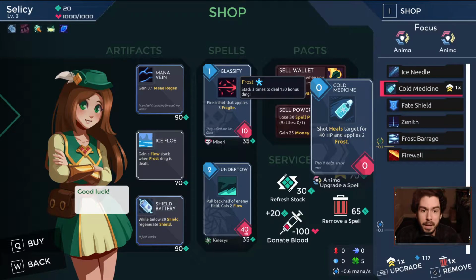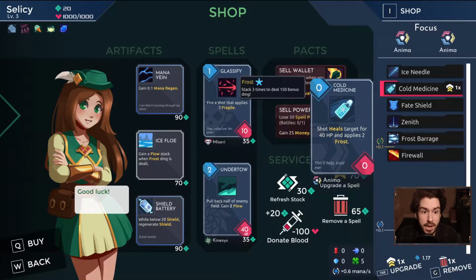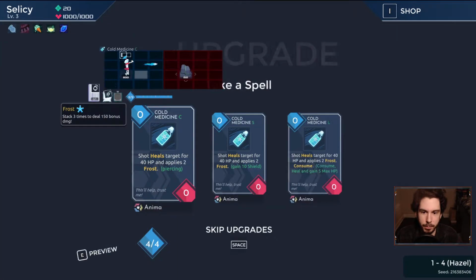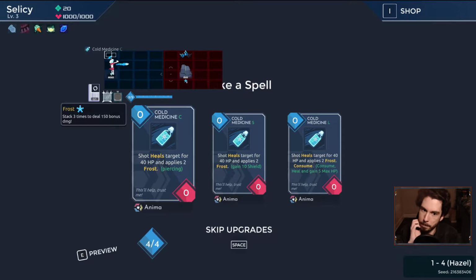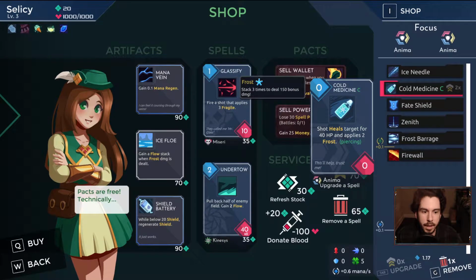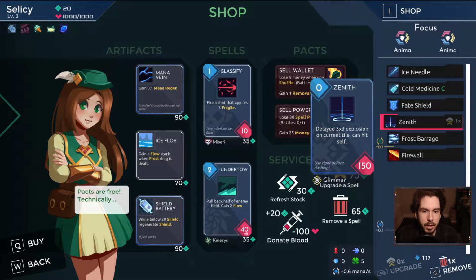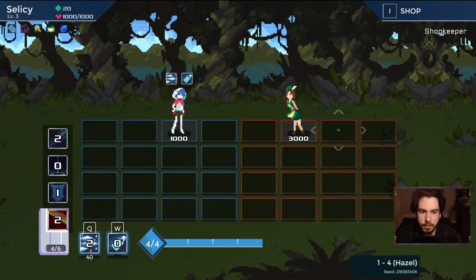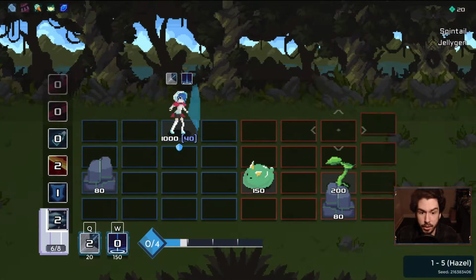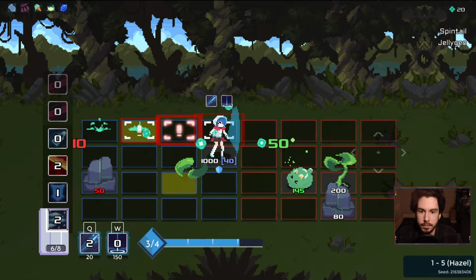Yes, Cold Medicine, if you double cast it, is just a guaranteed frost damage hit. But I think that upgrading, or I didn't mean to upgrade Cold Medicine. Piercing, though, actually, you know what? That's fine. Piercing is good. It is also free, and so I'm gonna keep Fate Shield alive for now. Eventually, once we have good frost stuff going on, though, we are going to remove Zenith. You want to lose reliance on that sooner rather than later.